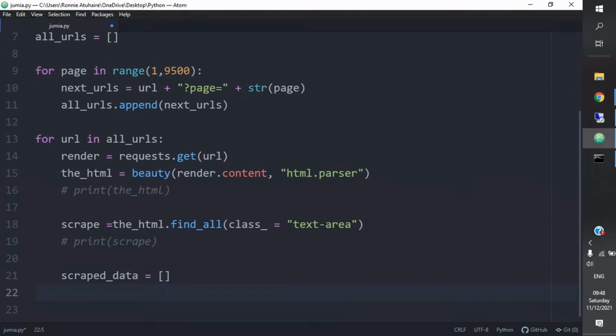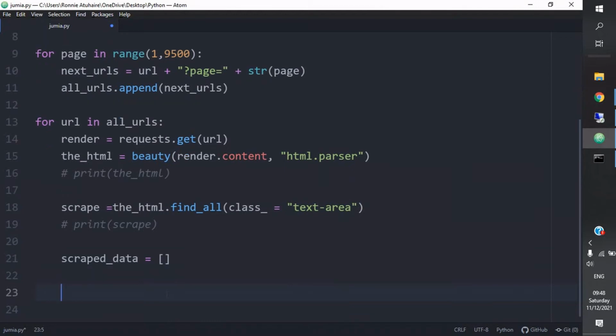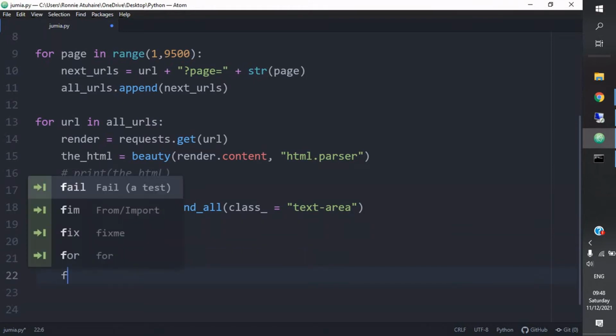Then we're going to loop through the script, because we already have the information we need under the script. We get the information we need, and then we append it to the script data. Simple. We just use a for loop.